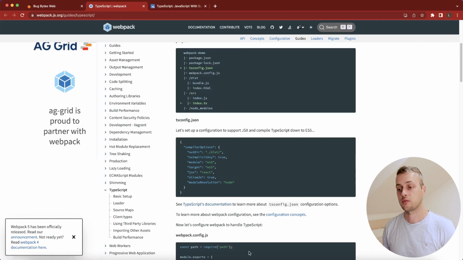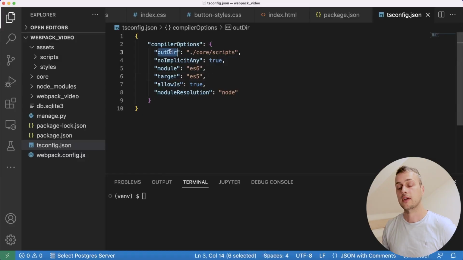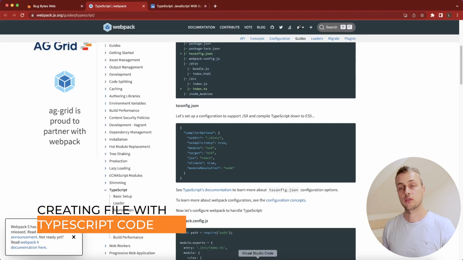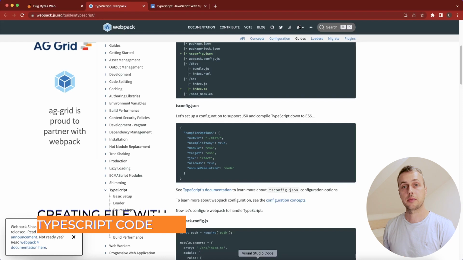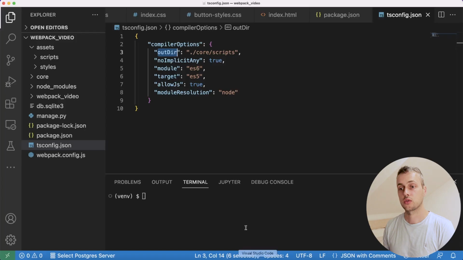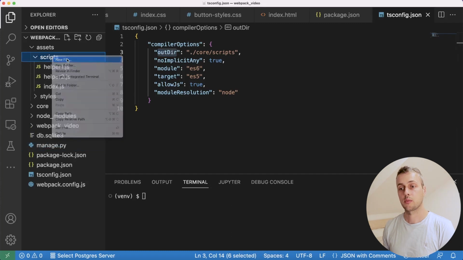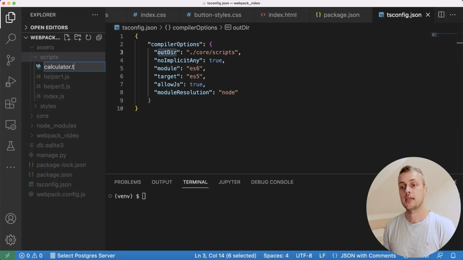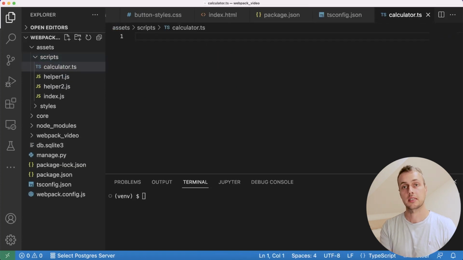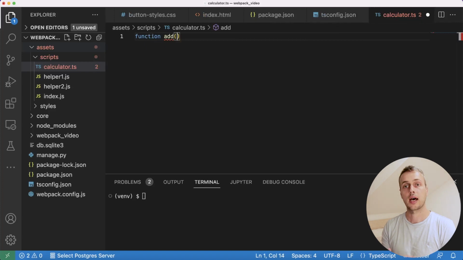What we've done, if we go back to VS Code, we have an out directory, and when we compile the TypeScript down to vanilla JavaScript, this setting tells TypeScript where to output the files that are generated from that compilation. So now that we've defined the configuration file for TypeScript, we're going to actually add a TypeScript file to our project. So let's go to the project, and we're going to go to the scripts directory, and we're going to define a new file here, and we're going to call it calculator.ts. Now .ts is the TypeScript extension, and in here we're going to define two functions. One's going to be called add, and that's simply going to add two numbers.